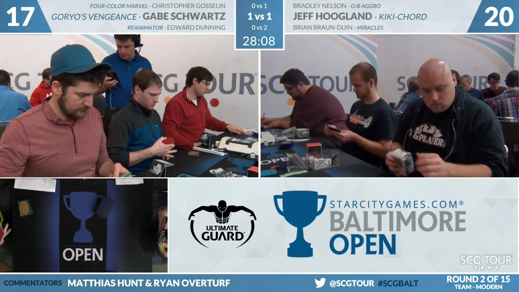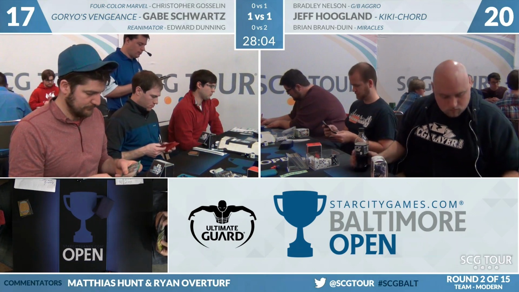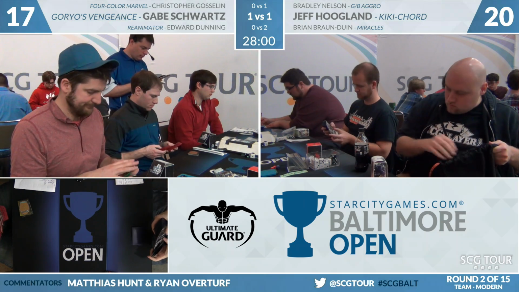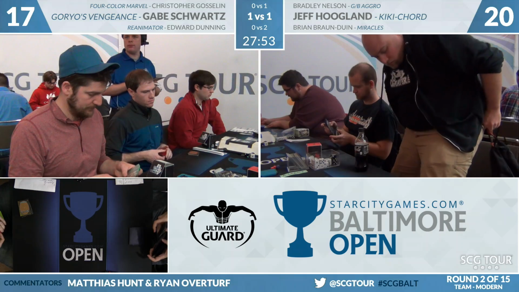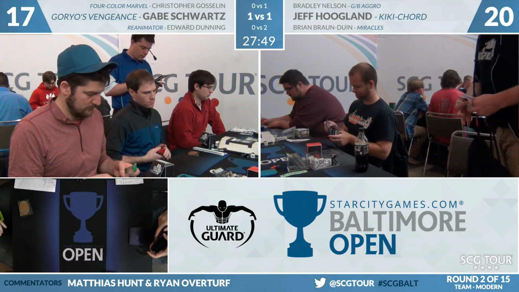The world champion Brian Braun-Duin, 2-0, a clean victory over Edward Dunning in Legacy. Now, this is why you really want BBD on your squad. Miracles is generally considered the best deck in Legacy. Issue, and BBD's playing it? Well, issue with it going to time, he was the first one done on his team. I don't think you're going to see that a lot with Miracles in this format.